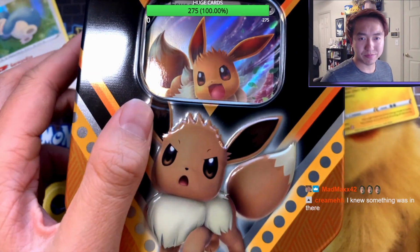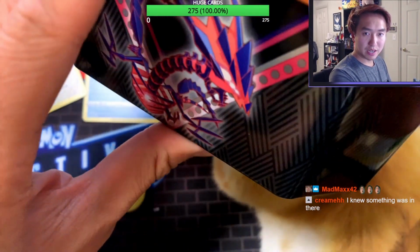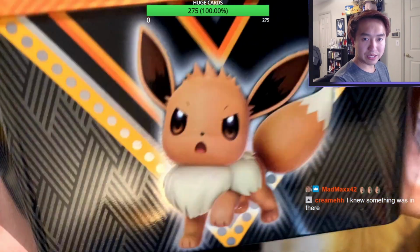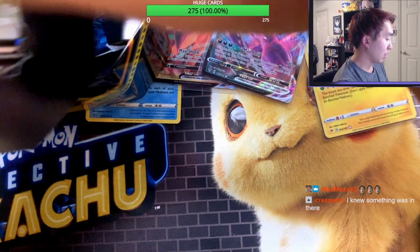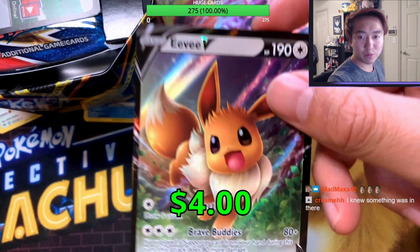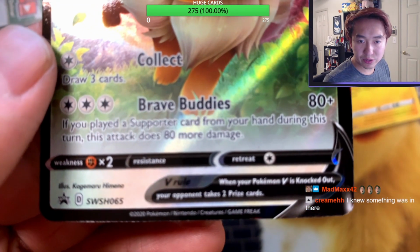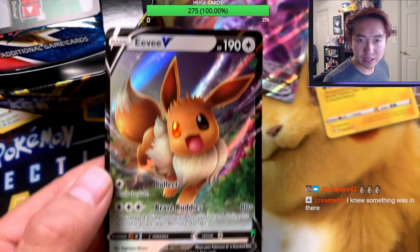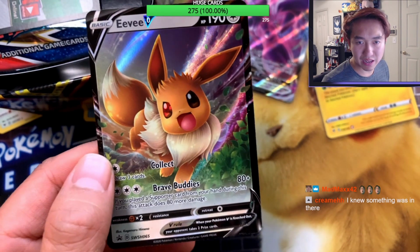Okay. So there's the Eevee tin again. You get the Pikachu right there, Eternatus V, and of course the Eevee. And we're gonna open it up right in meow. Drop this guy over here. So the promo card is this Eevee. You get an Eevee for the promo card. And again, it is 2020 Eevee. So technically, you know, it's a hit. Promos are good. I like promos. Nice to have.